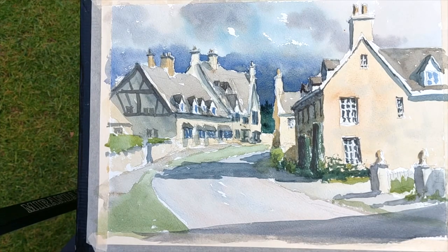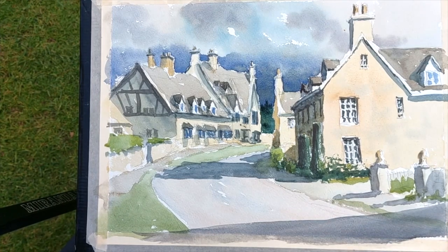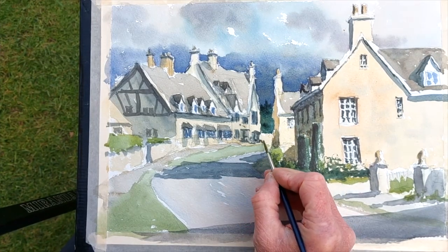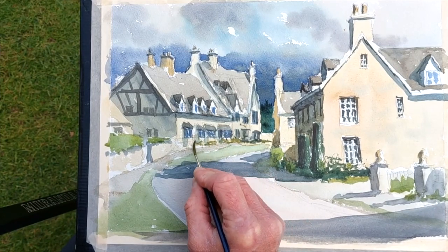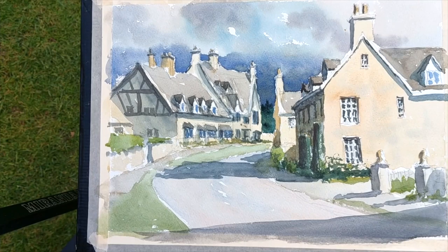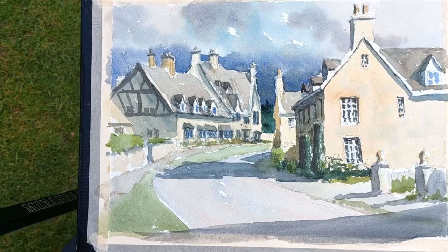Yes, and then finally, to finish it off, we've got to put some greenery there. So all we do, sunlit green, so let's use a bit of yellow. Sunlit green. Fairly strong, not too weak. Some little touches of green there. It's planting really, which all runs along there like that. Yeah, I'm quite happy with that.